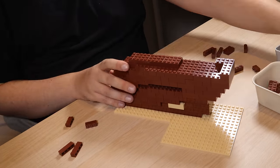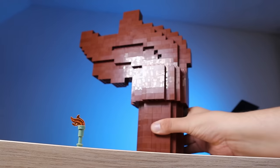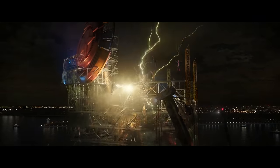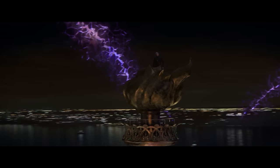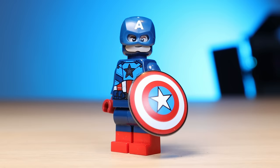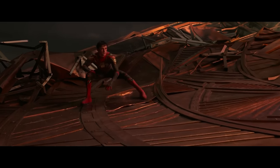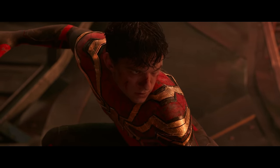Just look at this — the flame! This tiny minifig piece has been blown up to this scale. A question that might be at the back of your mind: why are we even making a torch — shouldn't it be a shield? The Captain America shield is being attached to the statue's forearm, but the torch is completely intact. As for building a gigantic minifig-scale Captain America shield, the outstretched arm already has more weight than I'd like, so I've decided not to build it.